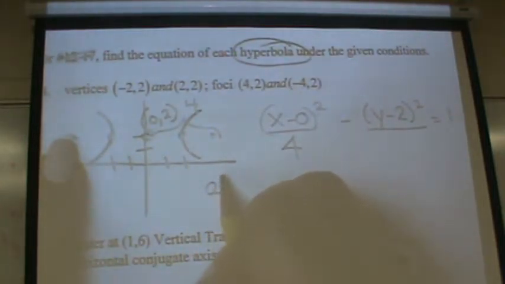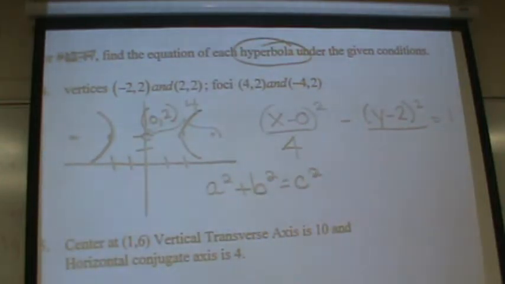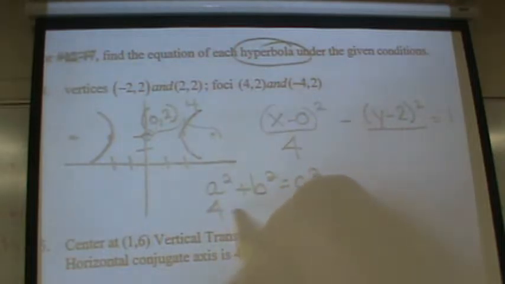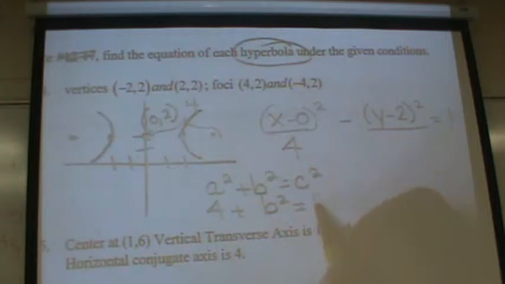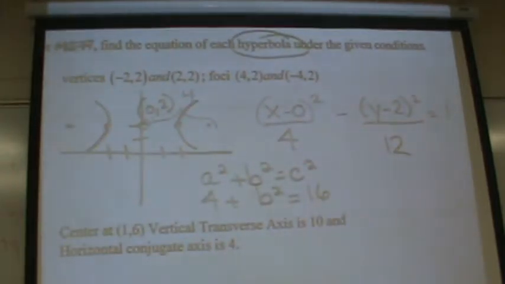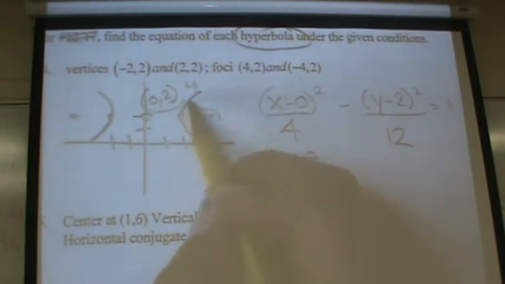So we know that A squared plus B squared equals C squared. If A squared is 4, and we don't know what B squared is, but we do know C squared is 16, what's B squared? Done. And then you got 16 from 4 squared? Yep, the fixed point. The fixed point is always in line with your vertex.